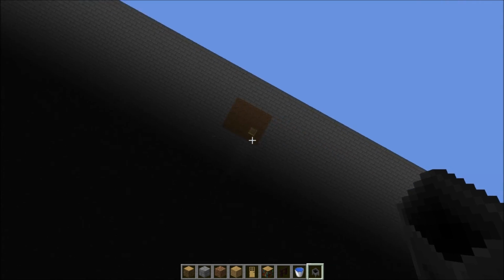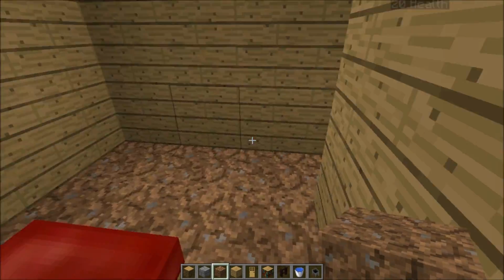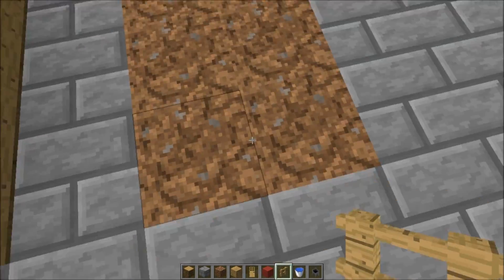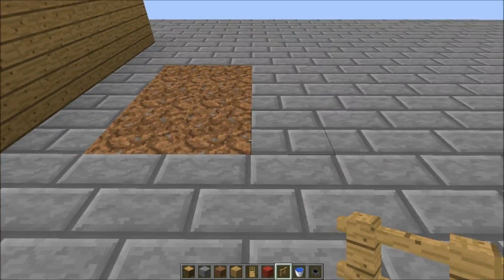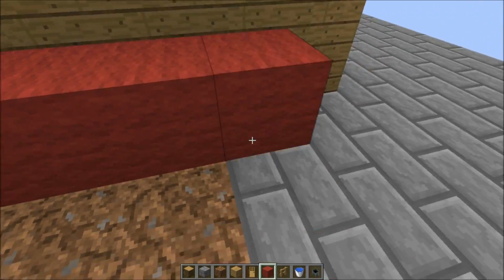I also thought about adding bookshelves, because villagers do it, but in the end we decided not to. It just added too much. So here is where I started building the tent.